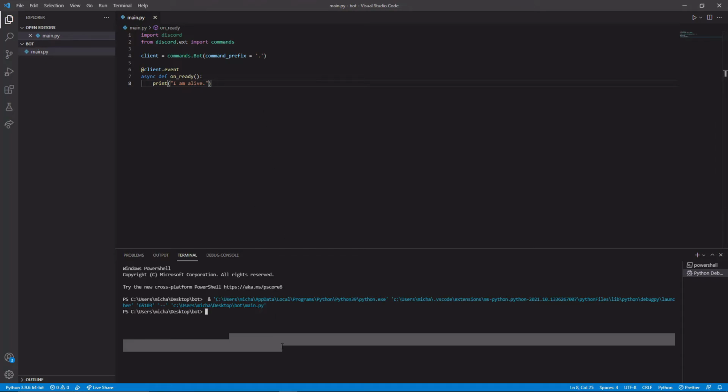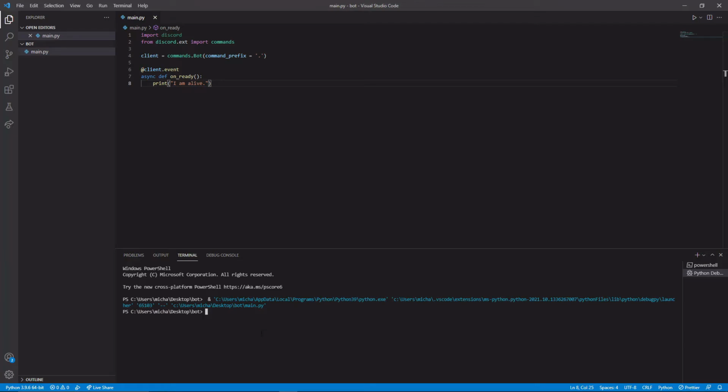And nothing would have printed out, and there is a reason for this that I've only just seen. Because we haven't given it a bot yet, it will never sync up to the server here. The reason is we need to give it a token ID. What our token does is link our code up to our actual bot or our profile.